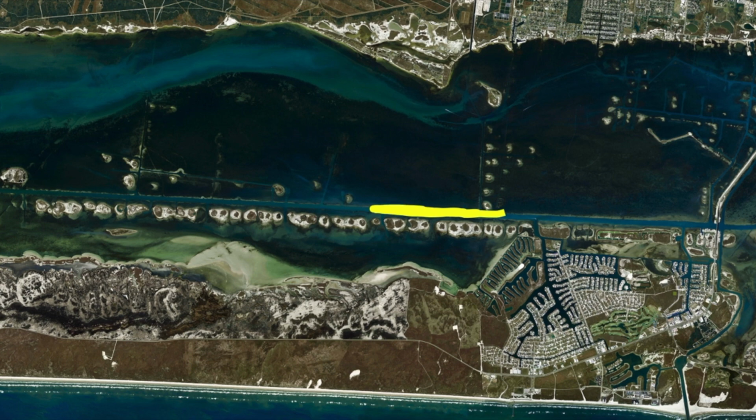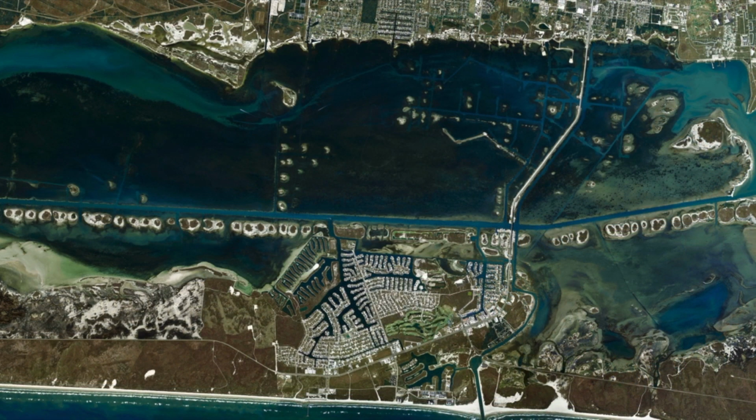If you just put the trolling motor down and you start going down the ICW, you will find fish, no doubt. All right, look for those black drum to get moving on this cold front. The big ones, I like to fish right here in front of PETA when it gets real cold. But if you move on down the channel, coming up towards Red Dot and Causeway, we've been catching a lot of good oversized drum in here, and they're really going to start pushing now that that cold front's going to be here. So crabs, sea lice, fish bites, dead shrimp on the bottom, that's all going to be good for those big drum.